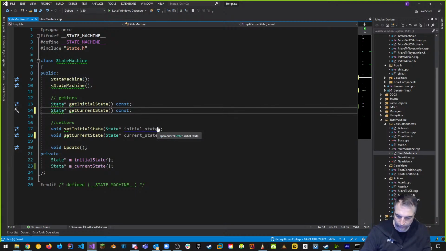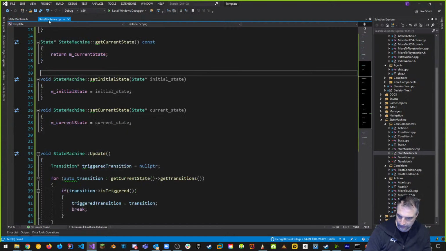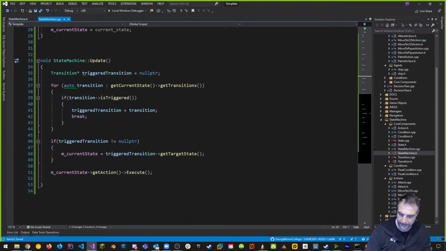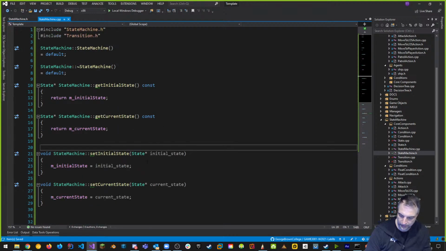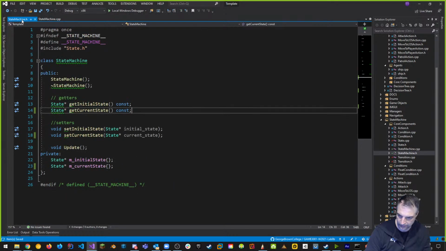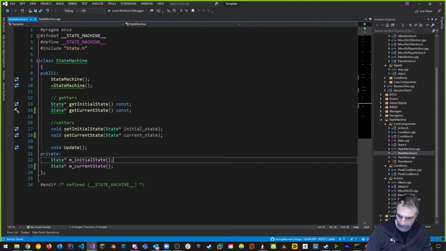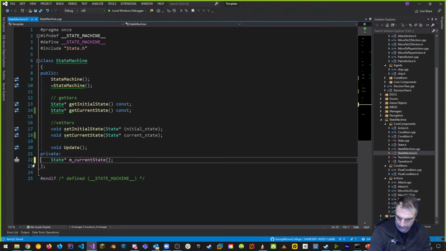How about initial state? Do I ever use that anywhere in my code at all? So if I go back to initial state, we can see that I never really use it. Set initial state is really setting current state. That's what's happening. So my current state is what I want to set my initial state to. So really, at the end of the day, we don't need initial state either, just the current state.